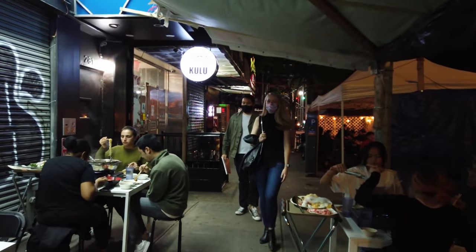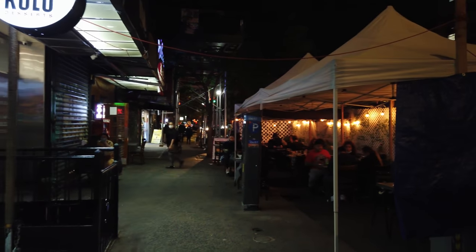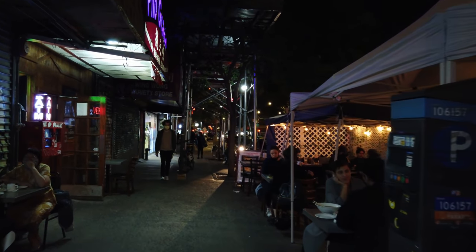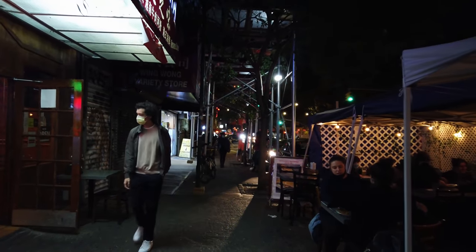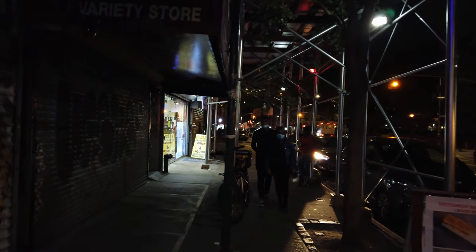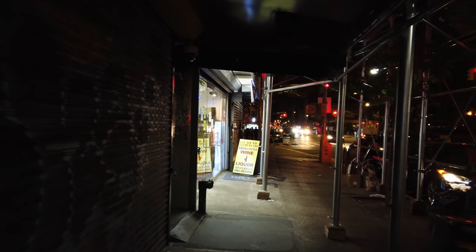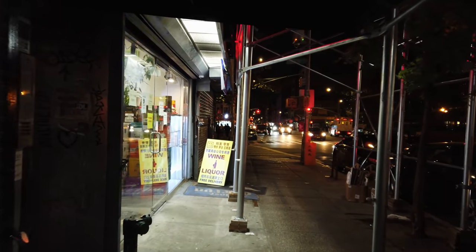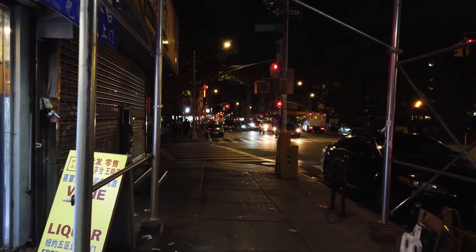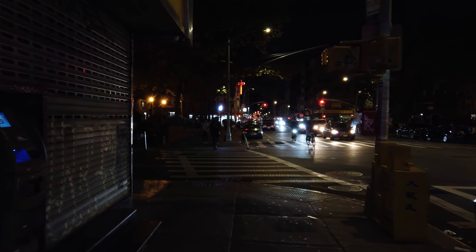This is what happens with outdoor dining — the space kind of gets restricted so you really have to watch where you walk with all the tables and all the food being brought out. That would be one of my worst nightmares: walking past a place and then a waiter comes out with food and you bump into them. Not only would you probably get burned from the spilled food, but you'd make some customers unhappy who ordered it.